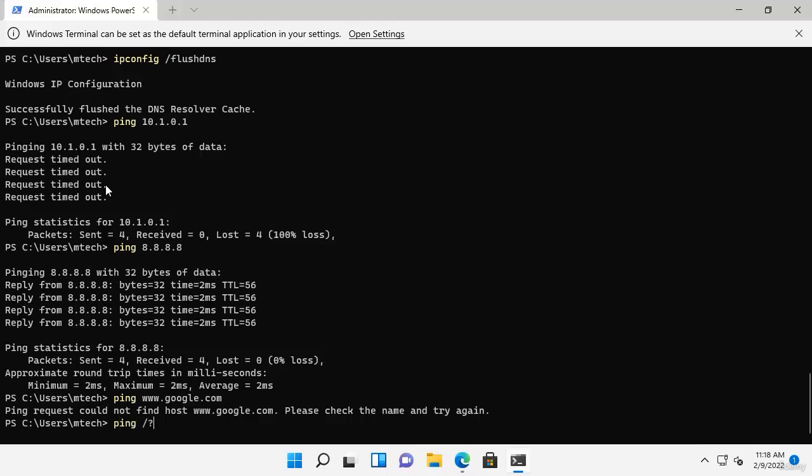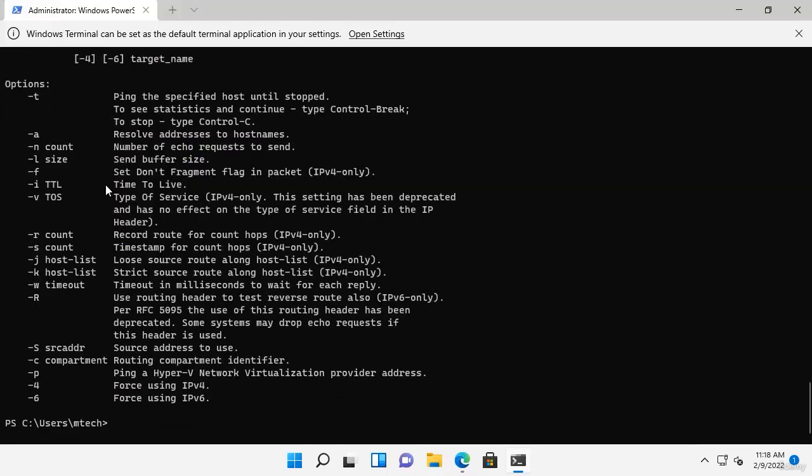There are parameters to ping. -a: if you have an address, you want to try to resolve it to a host name. That's a useful one. ping -t will do a continuous ping. That can be useful if you're trying to troubleshoot routing issues. And then we have options to force it to use IPv4 or force it to use IPv6. You don't have to memorize all of these. I'm just saying you can always go ping /? and you'll see the different options that you've got.